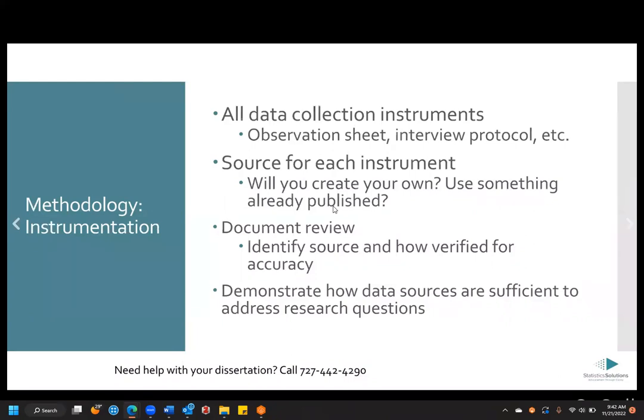So for example, if your research questions are, and this is an example from a study that I'm working on, where I'm kind of coming into the project and this step was a little bit missed.